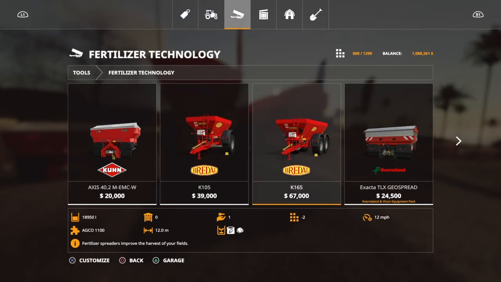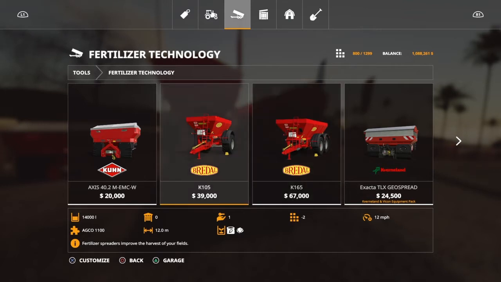Now the big one is the K165, which is $67,000 base price. The small holds 14,000 liter base, I guess. 12 mile per hour max working speed, is 12 meters wide, is recommended for use with the AGCO 1100 weight, and this, unlike the Kuhn Axis, can spread both solid fertilizer and lime.